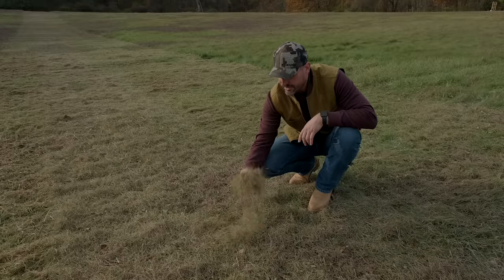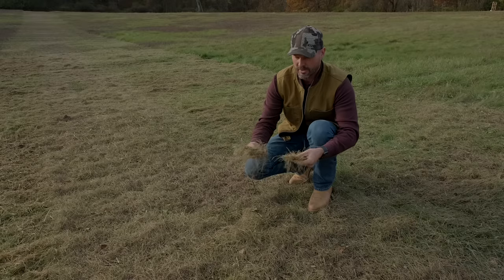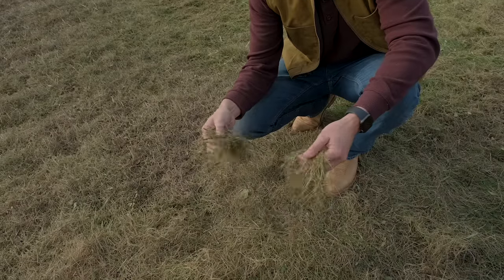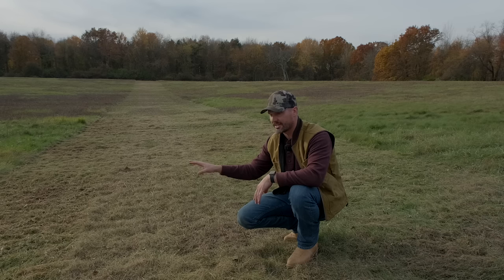Now this is some of what the hammer blades cut up, which looks very similar to what the Y blades cut up as well. Really no discernible difference, the same type and style of cut it seemed to do. So with both of these mowers, it's quite a consistent cut when you're in grasses and maybe with a few little pieces of woody stemmy stuff. It's a different story though when you get to that brown patch back there.